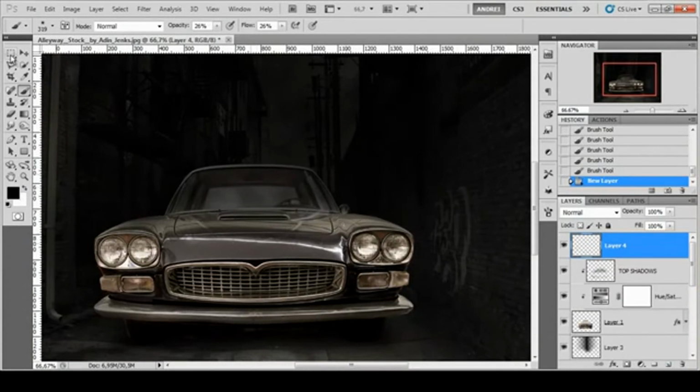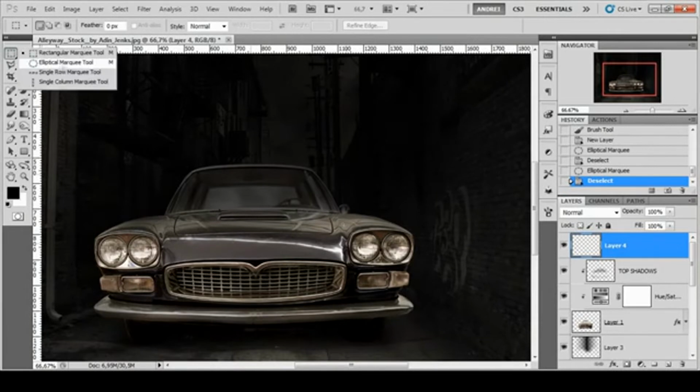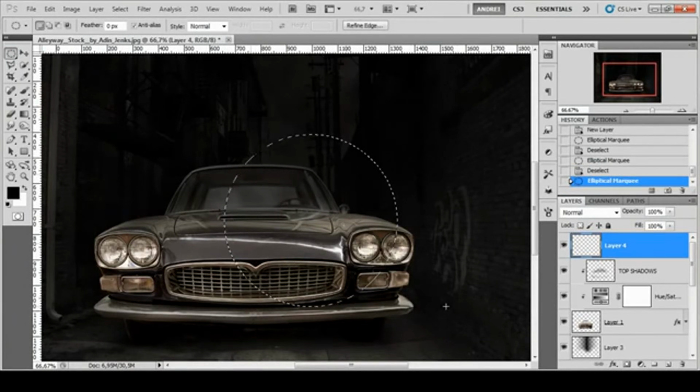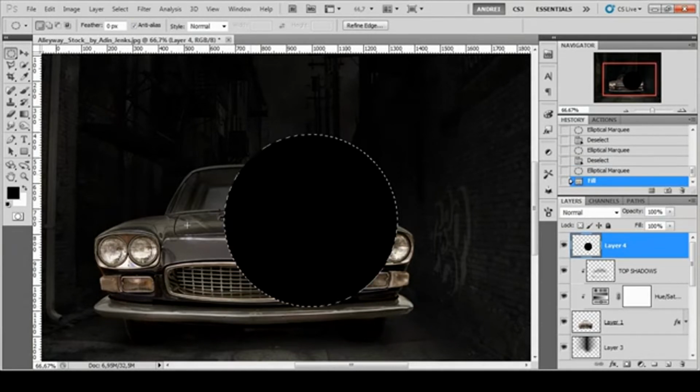And I'll create a new layer, get the elliptical marquee tool, create the selection like that, and fill the selection with black. I explained this technique in some of my tutorials. I'll make a separate tutorial only showing you how to make light effects like this, but for now just follow this one.